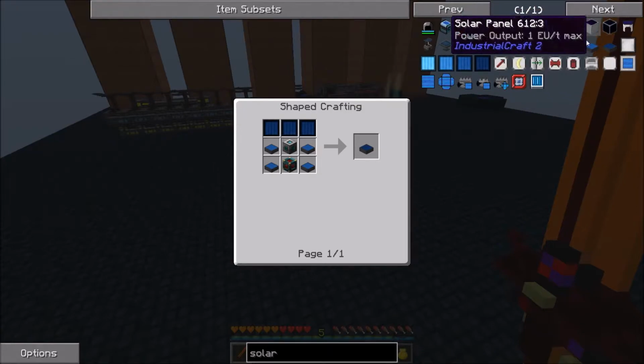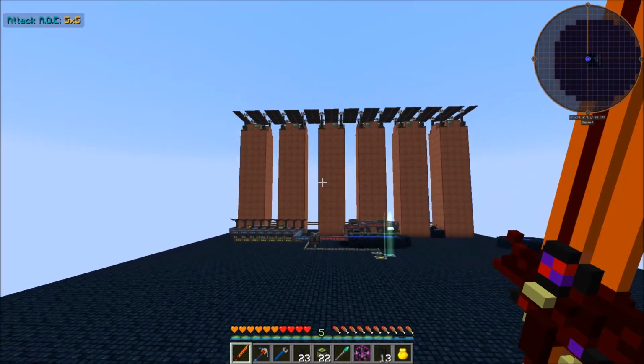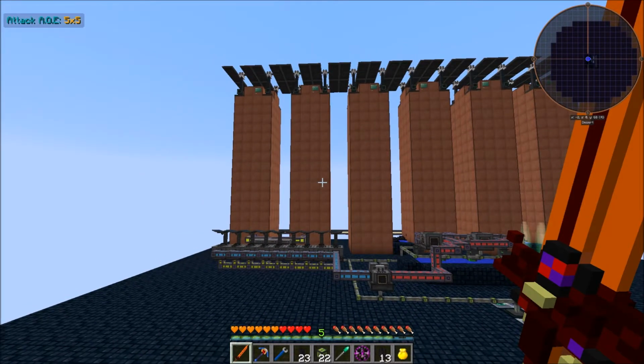Though, honestly, once we have this thing set up, our power problems are going to be gone. But anyway, next episode, we're going to be setting up power storage. I'm also going to probably resurrect the Ender Dragon a few times. I was going to do that before this episode, but with our power situation, I cannot charge those draconium blocks right now. So if I do something with temporary power, I may kill the Ender Dragon a few times and start actually upgrading our power transfer across the base with the upgraded transceivers and everything from Draconic Evolution.